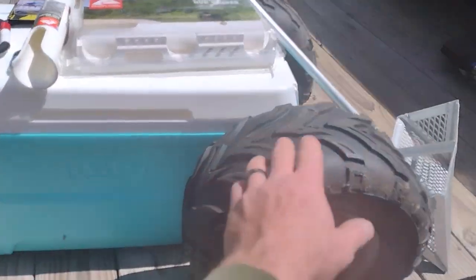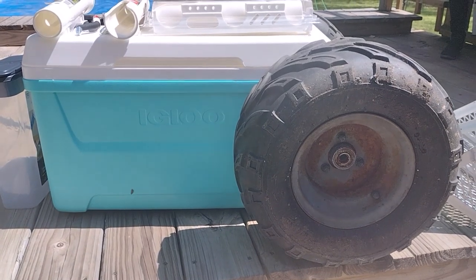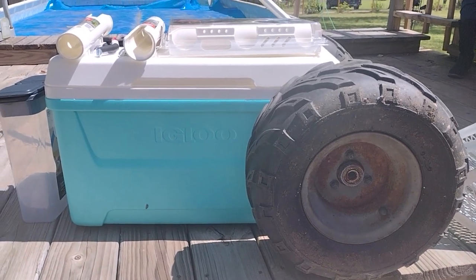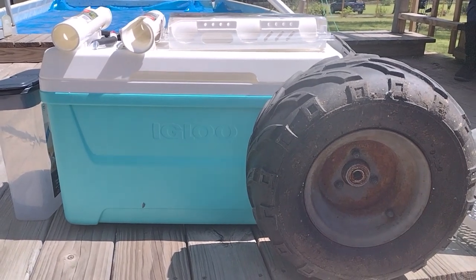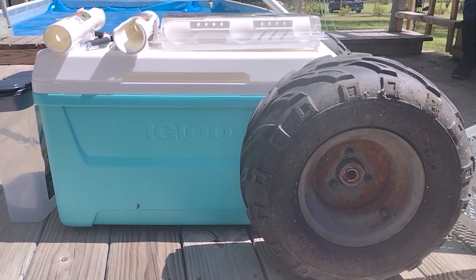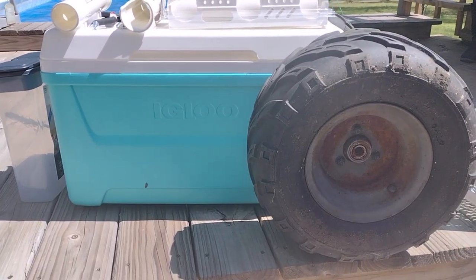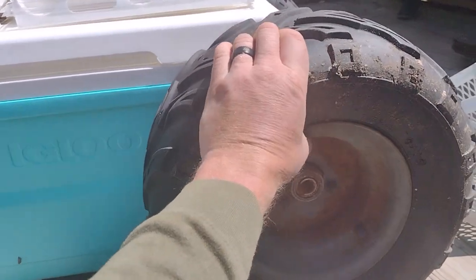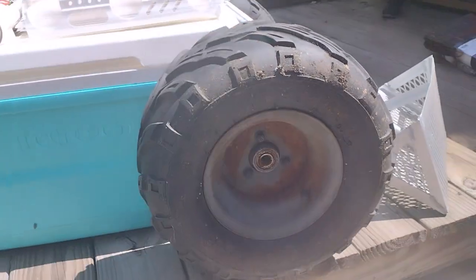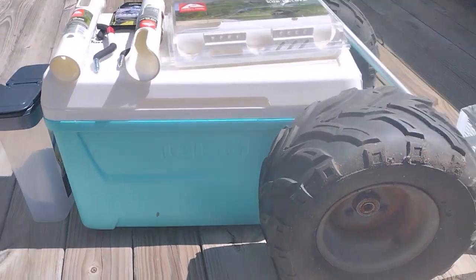And these tires here actually came off an old parts four-wheeler I bought, like a kid's 110 Chinese four-wheeler. And I thought they would work good. I won't know till I try it, but everything points to them being just as good as some of those balloon tires you can buy for the surf fishing carts, because they're wide. They don't have a lot of air pressure. These aren't holding hardly any pressure now, so they should leave a wide footprint and they won't sink in the sand as bad.